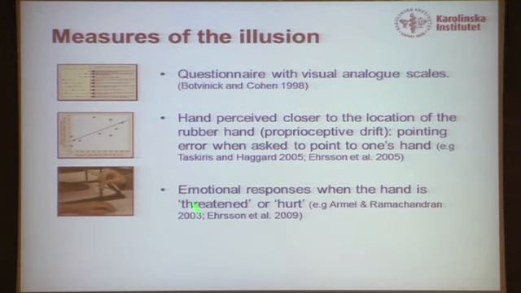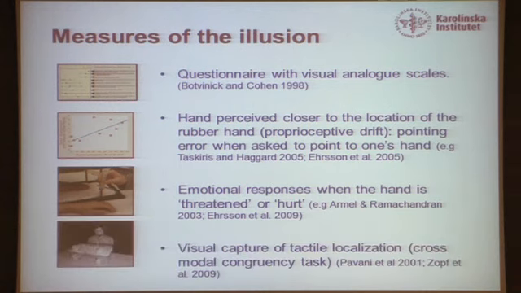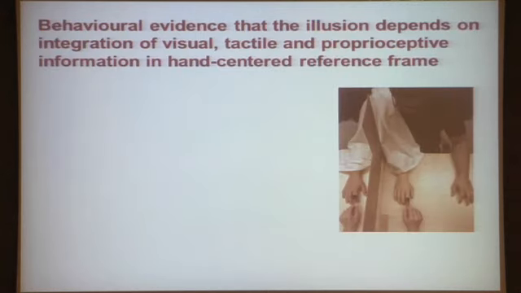I told you that you can attack the rubber hand with a hammer or a needle, which we have used in our lab, and you can measure the emotional responses in different ways, how emotionally attached you are to the hand. And there are other more sophisticated tests you can use to show that the rubber hand produces changes in reaction time tasks. Experiments by Spence and Driver and colleagues. So it has a consequence in information processing in the somatosensory system. Okay, the next couple of slides, I told you the take-home message already, that it's really the fusion of vision and touch and proprioception. The next couple of slides are a little bit more technical for those of you who are a little bit more experts.